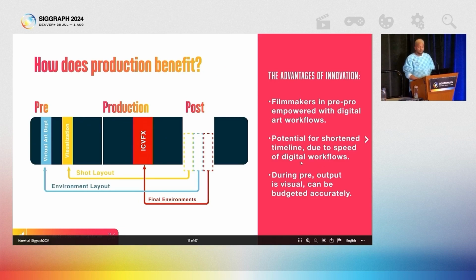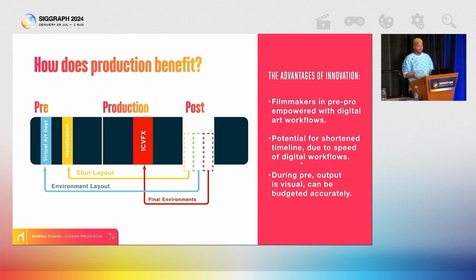How does this actually benefit the production? Well, first of all, it's nothing new. Right? There's nothing new being done here. Photogrammetry is old. A lot of the things we're going to talk to you about aren't necessarily new. How we are applying it, how people are engaging with it, I think is. And so a lot of these processes come from post. The virtual art department is really us bringing shot layout and blockouts to pre. Visualization was about bringing animation, the beginning pieces of animation to pre. And final environments are also done in post. Now you're just bringing them forward so that you can shoot directly on the stage.